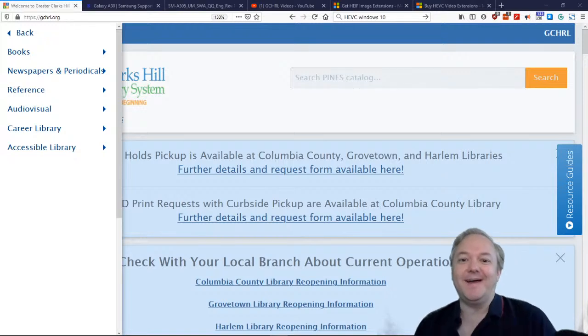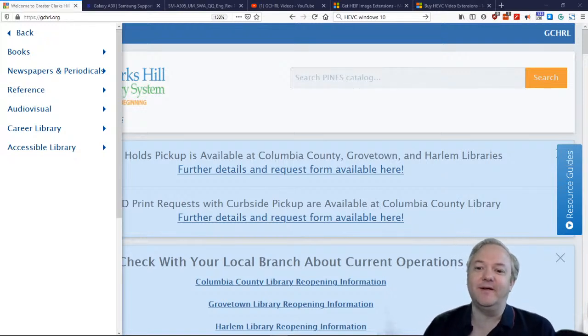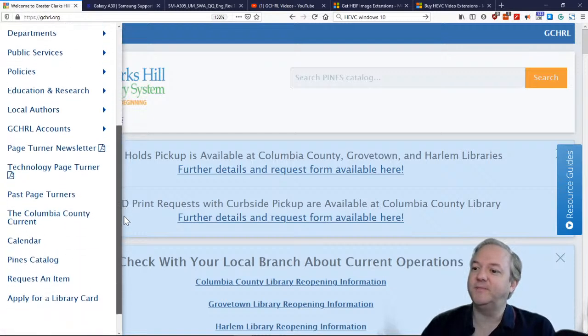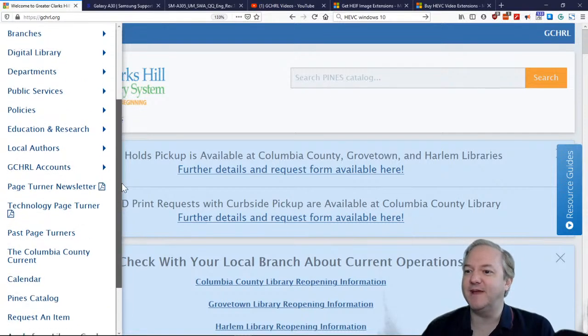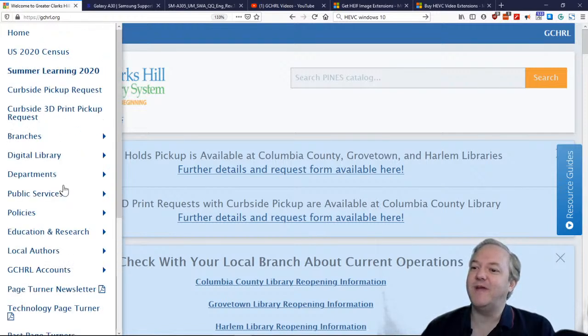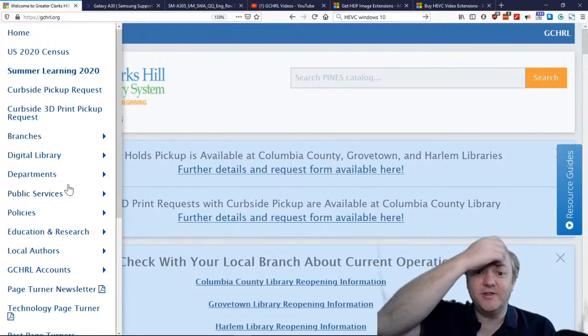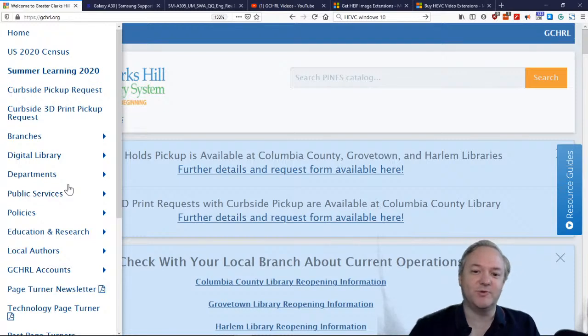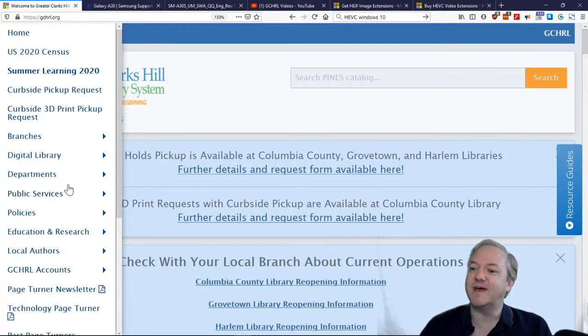That's a good one. Okay, now through the library, we can actually have access. And let me pull that up. Through the library, we actually have access to something called, of course, I'm going to blank on it. Give me one second. There you go. The continuing education. Okay. So if you actually go to gchrl.org and you have your library card, hopefully you've already set up your username and password. Okay. So you can just kind of log right in.